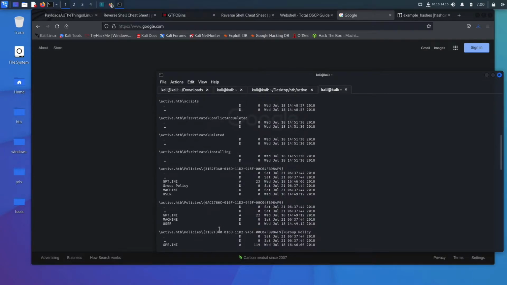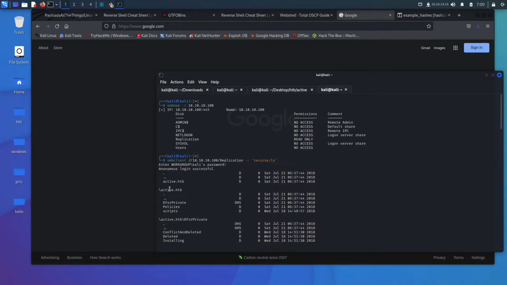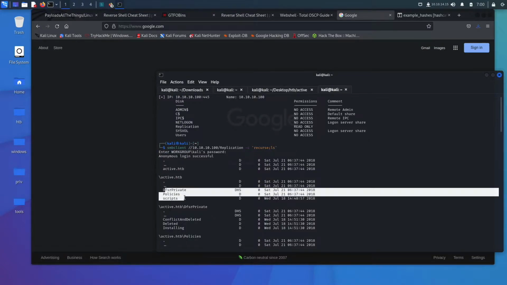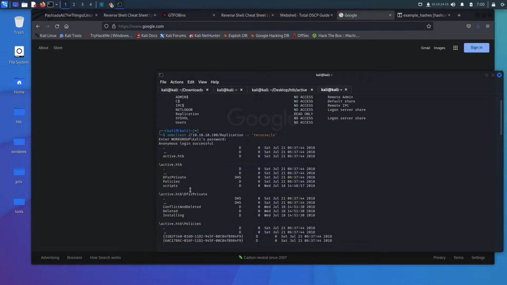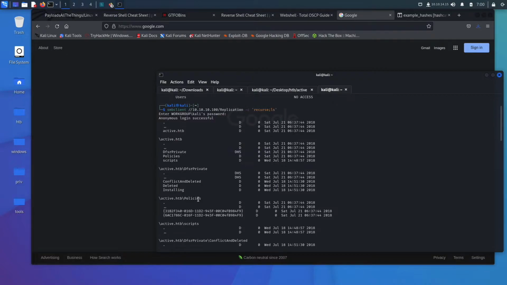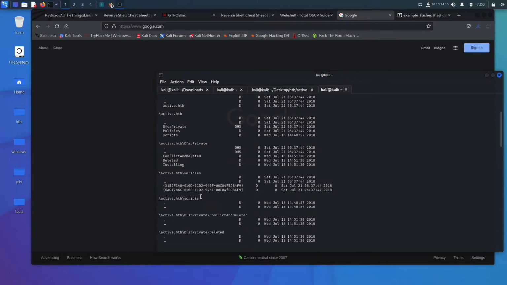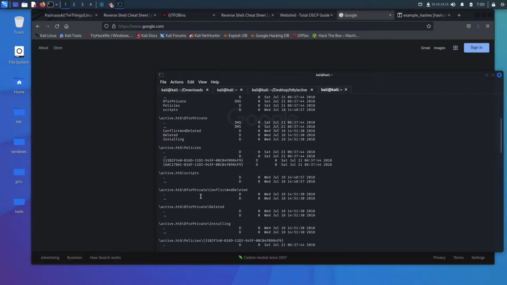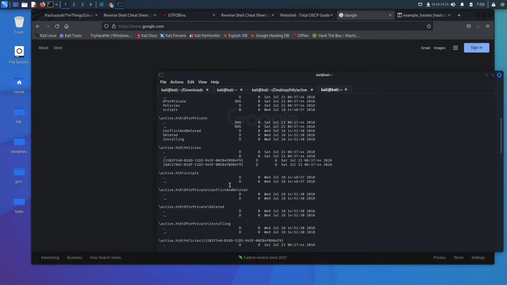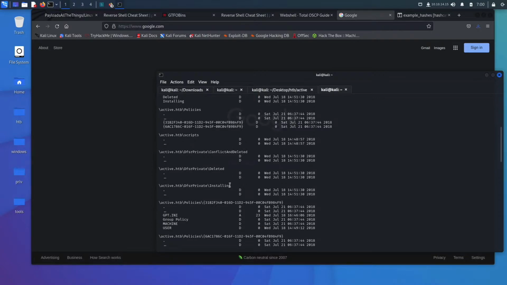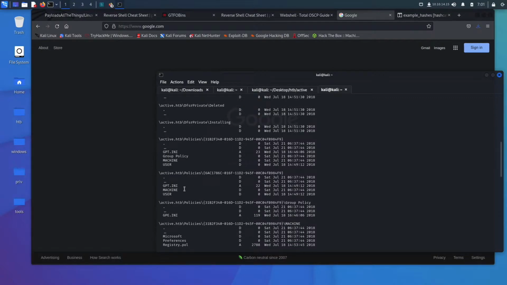When this loads for us, we can start all the way at the top, and we can see, okay, if we cd'd into active.htb, this is what you're going to see. The way smbclient works is it goes through and lists for us each one of these files. It's going to cd into the next one and list it, cd into the next one and list it. And if it were my first time going through here, I would remember these. They could be useful. And then I would just keep on scrolling, but I would definitely look at users.